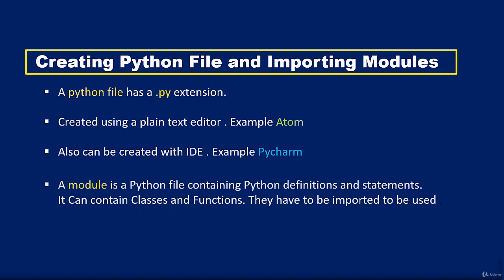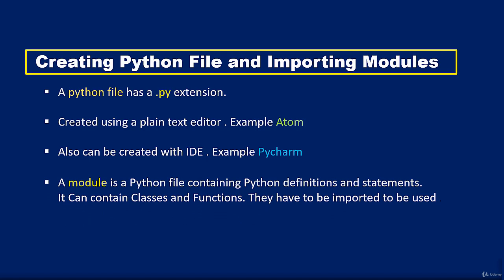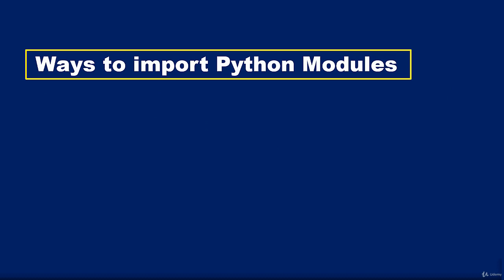A module is basically a Python file that contains Python statements and definitions. It also contains things like classes and functions. In order for you to use a module, you have to import the module into your project or application. There are different ways to import a Python module depending on whether you want to use the entire module or you want to use components of that module.